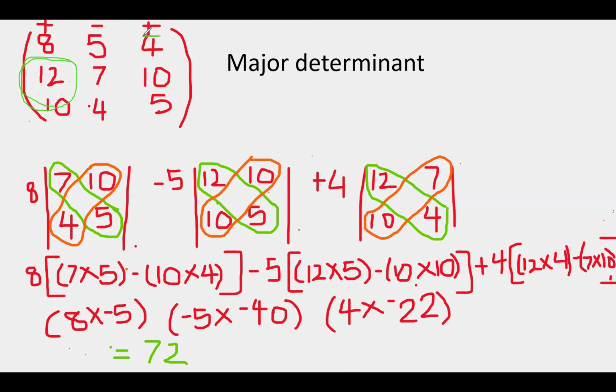Then if we are handling positive 4, we also eliminate the figures below it. Then we use for the first, which is 8, 12 and 10, and the next, which was for negative 5, which is 7 and 4. Then we get the major determinant, major diagonal minus minor diagonal. Then we get the value. Thank you.